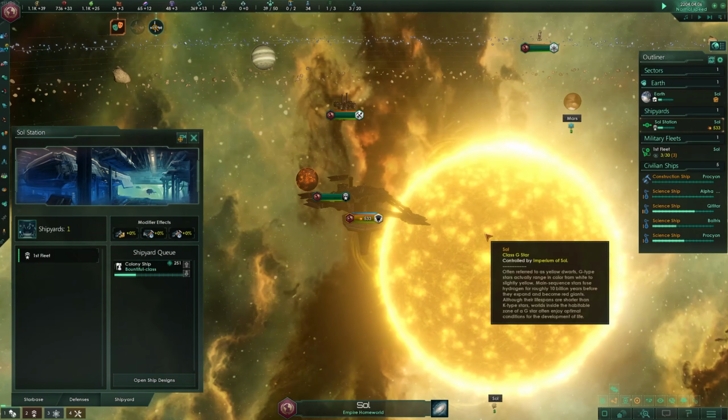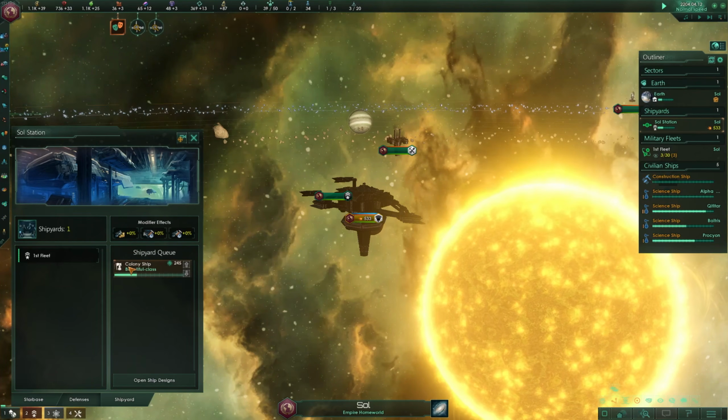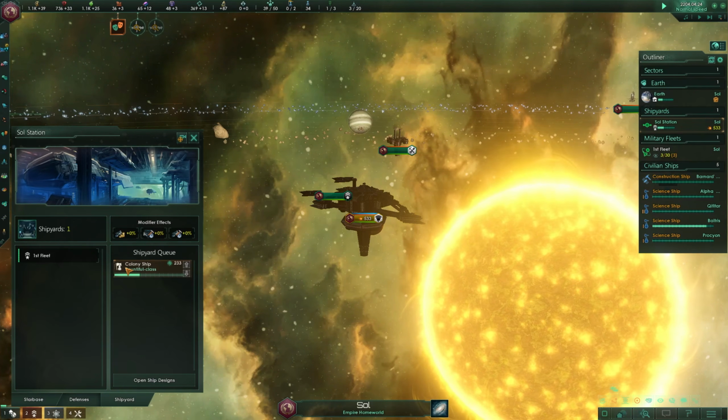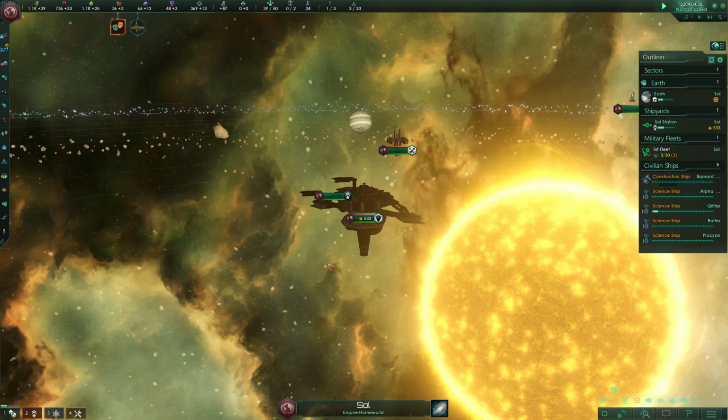Another episode of Stellaris, looking at our Sol station right now, where we build a beautiful colony ship, the first one of many to come. Now, the colony ship, of course, takes a bit of time, so we need to be patient about it, and it's pretty expensive, so I can't spam them anyway.